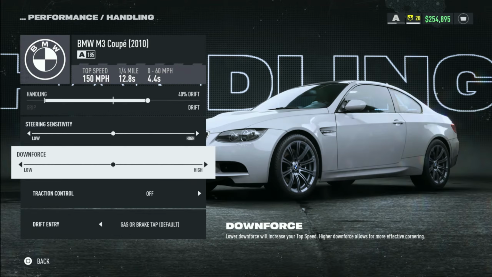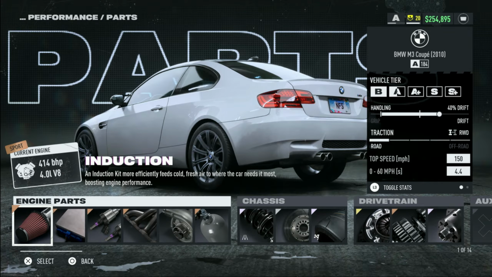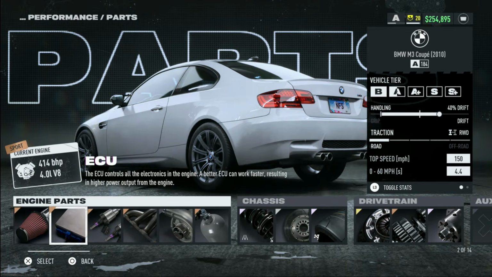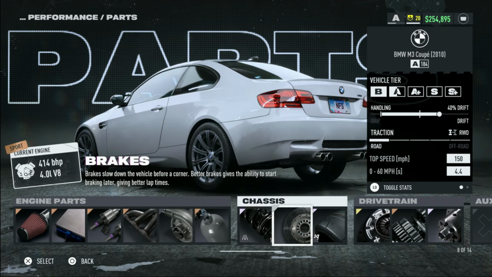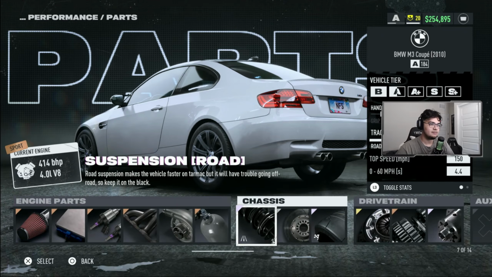Most of our builds are max downforce, but you'll see later on when I get into the engine parts, if I get 1 PI off or so, I'll start messing with the downforce maybe to get that extra little bit of acceleration from the less drag on the vehicle with lower downforce. So you can mess with that too. Everything here is pretty much set up to be tuned.